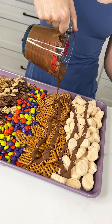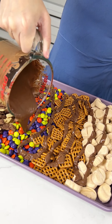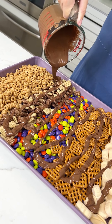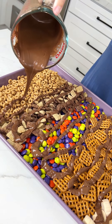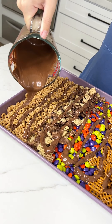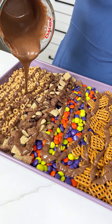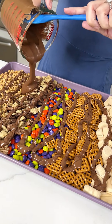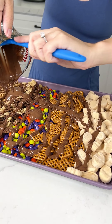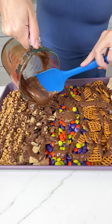This is going to be the best Halloween fall time snack you've ever had. It's all the best cereals and candies you could ever ask for. I have yet to try those Pumpkin Spice Marshmallows or Cheerios, so I'm very excited. We want to get all of that chocolate out, so let's just grab our spatula. It's okay if we get big chunks of it coming out — we will make sure everything looks incredible.